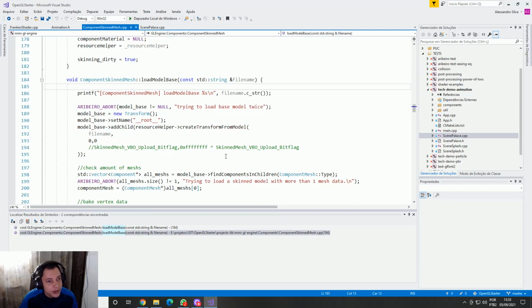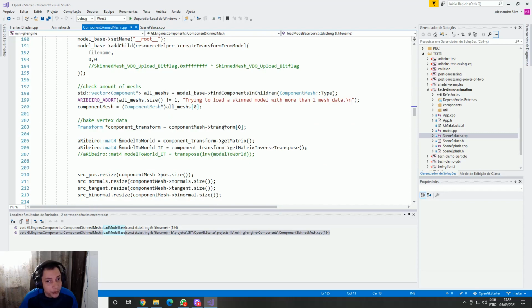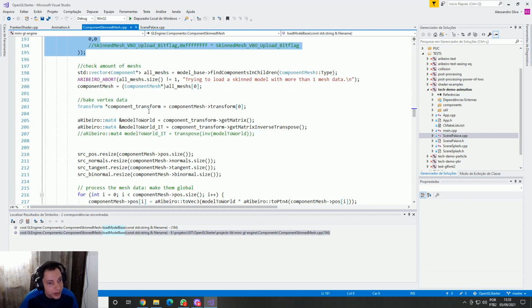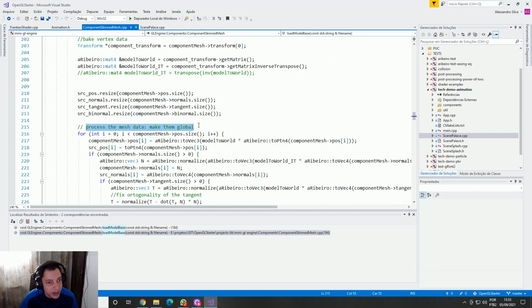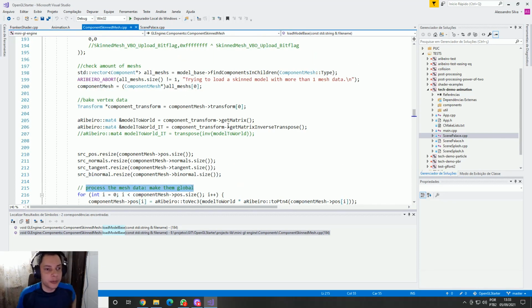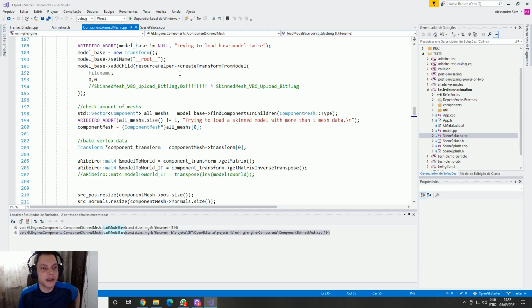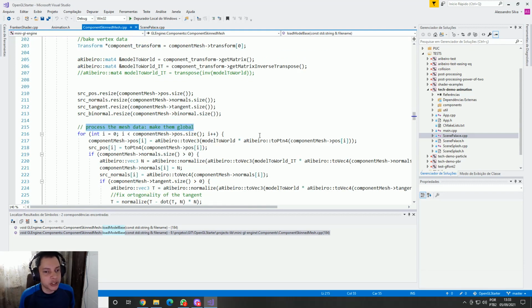Here, basically it loads the model from the file system. Here we need to do a pre-processing step, getting all mesh information that comes from the model, because it can have a scene graph with the mesh positioned in that scene graph. So we need to get all positions and transform that information to a world space. So you get all mesh in local space and process all the information to global space here. The global space is the 3D model global space. This information is not in our scene that we will render. For example, this is the input of our algorithm to process the skinning.